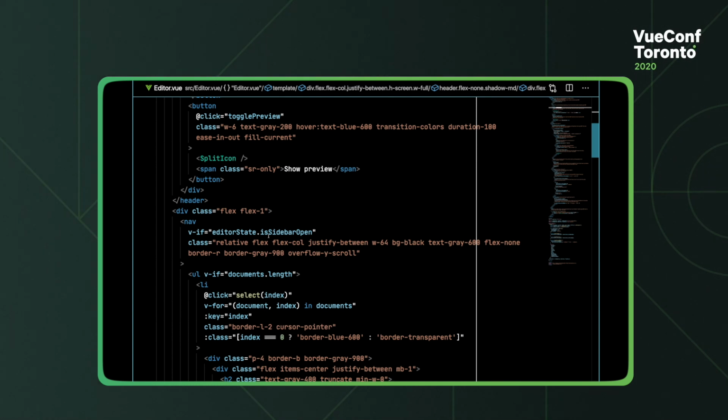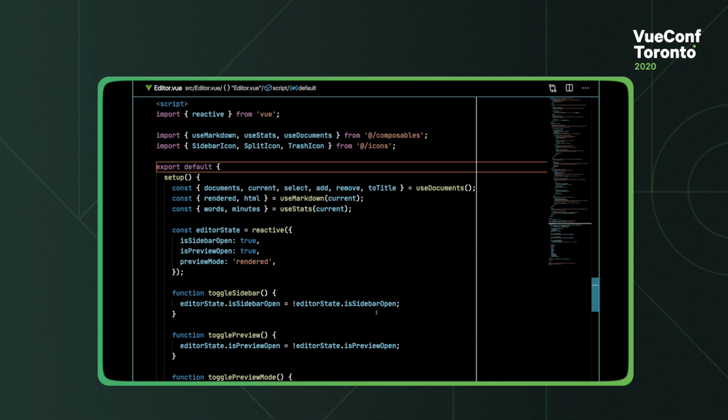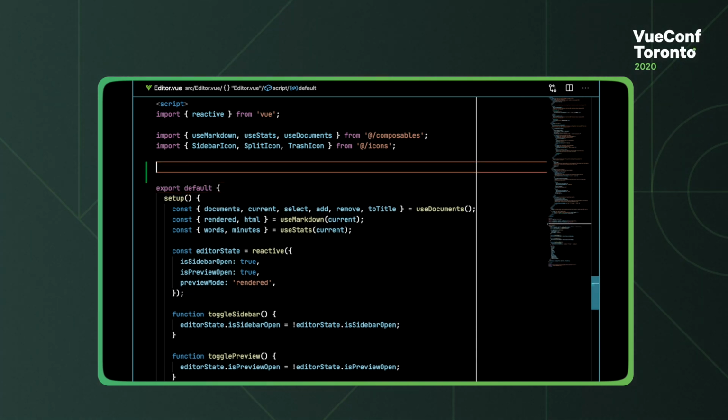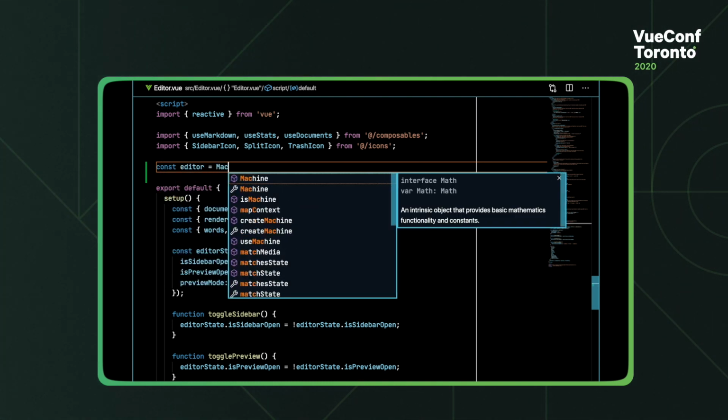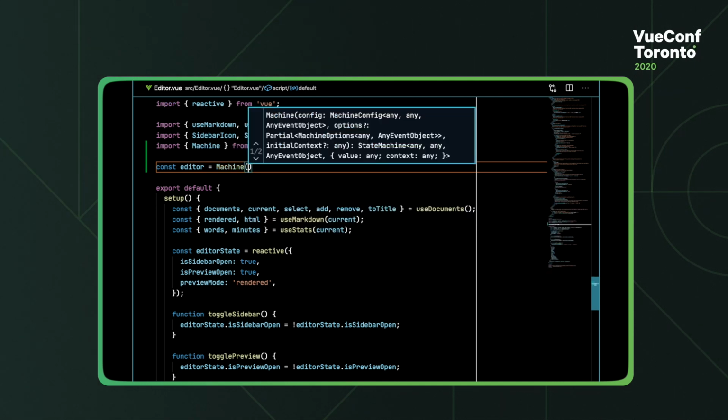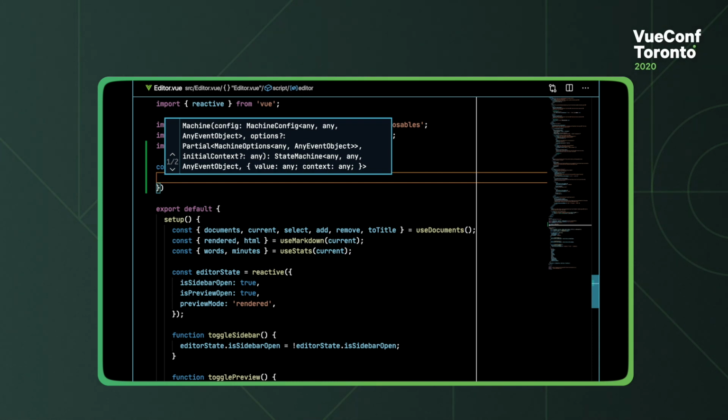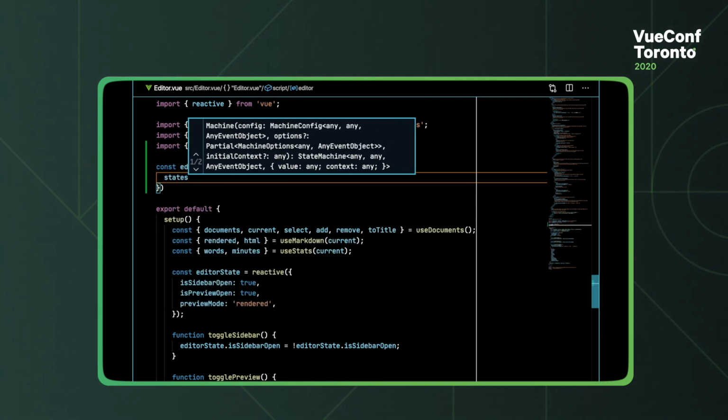You want to use a system that is more robust and that is going to ensure that your application state is handled the way it should be, that it can never enter a conflicting state. So the first thing we're going to do is create the definition for our state machine. So we're going to create a new variable called editor. And we're going to use machine, which is a factory function that xState exposes, which takes an object, and we are going to define our states.